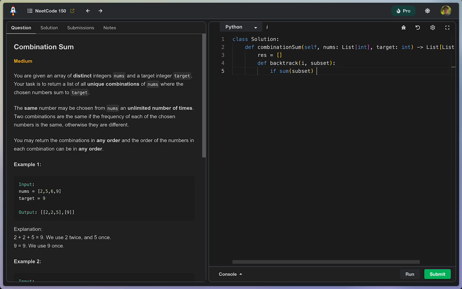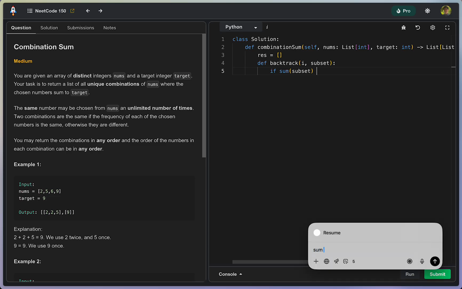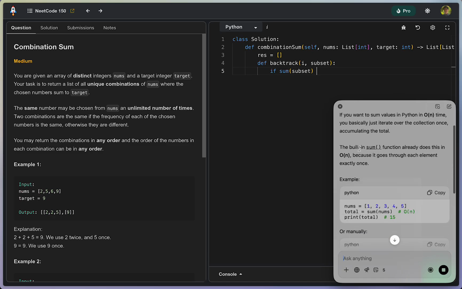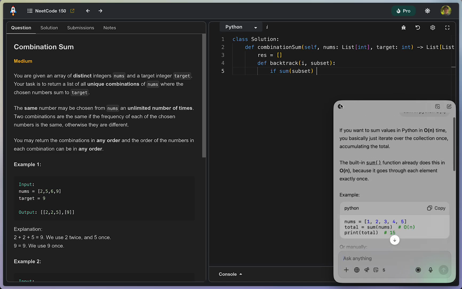But I'm just gonna assume it's not O(n) for now. Wait, let me just check. Is sum in Python O(n)? Okay, it's O(n). Okay, then we're not gonna do that.